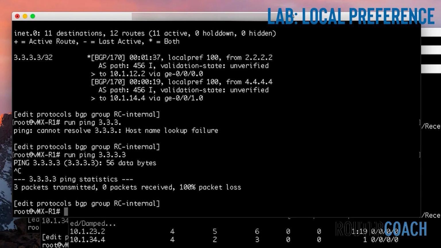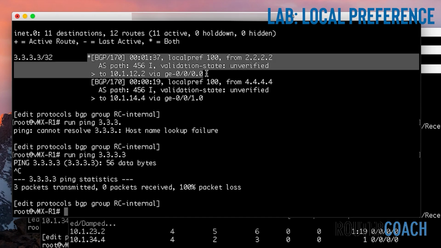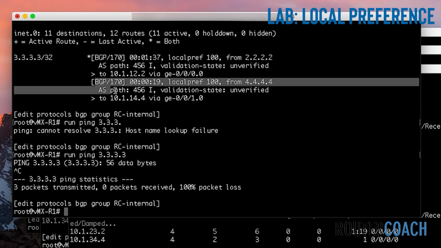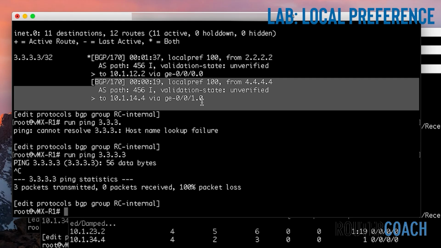I could do another policy and advertise it for reachability, but all we want to be seeing, because we see a star in BGP, is the path change from 10.1.12.2 to this one, 10.1.14.4. And what will actually happen is that this path may actually disappear as this one becomes more preferred or the only one being used. And we're going to basically change our exit path.